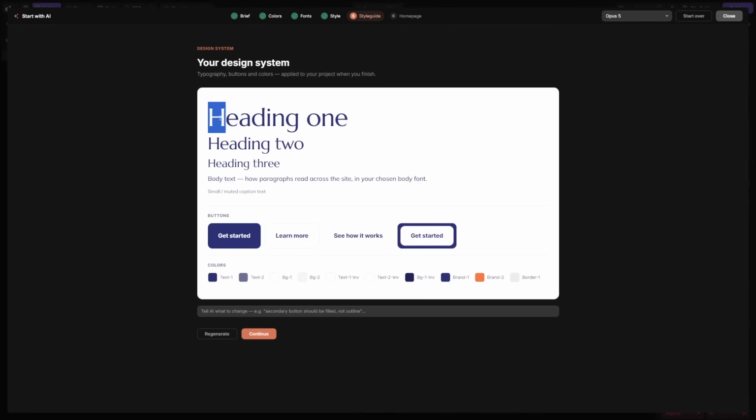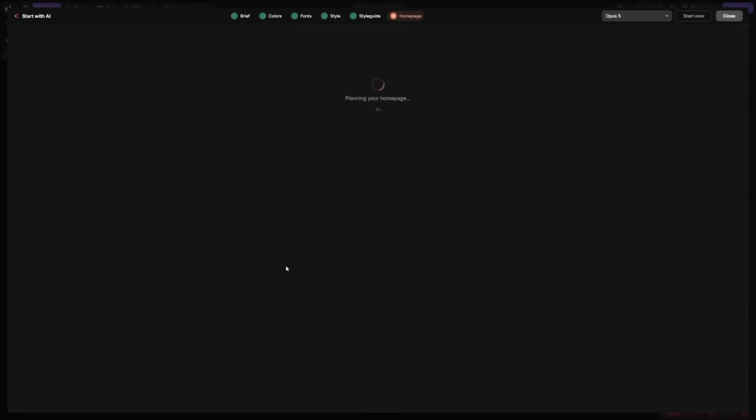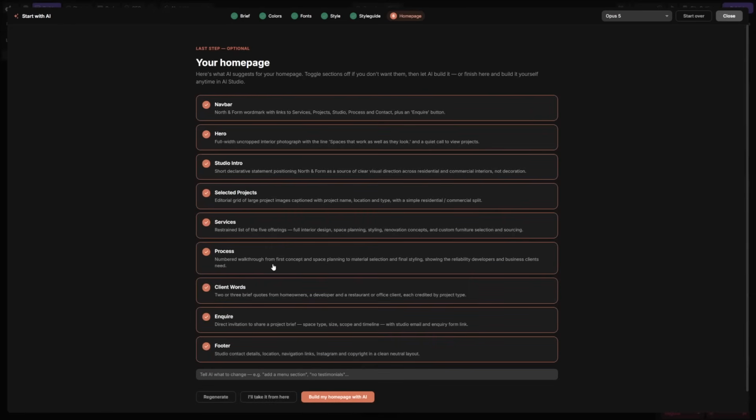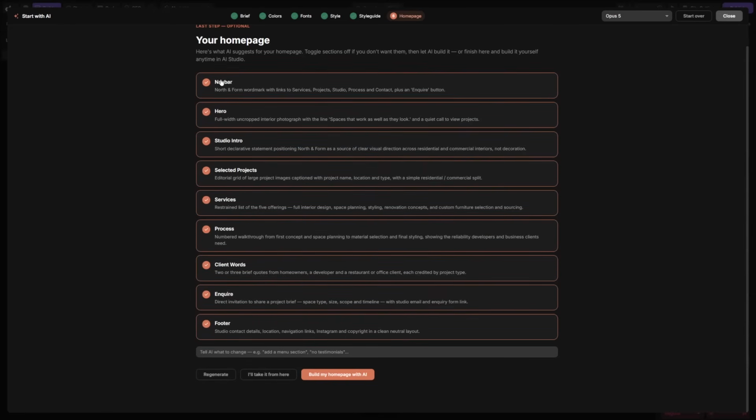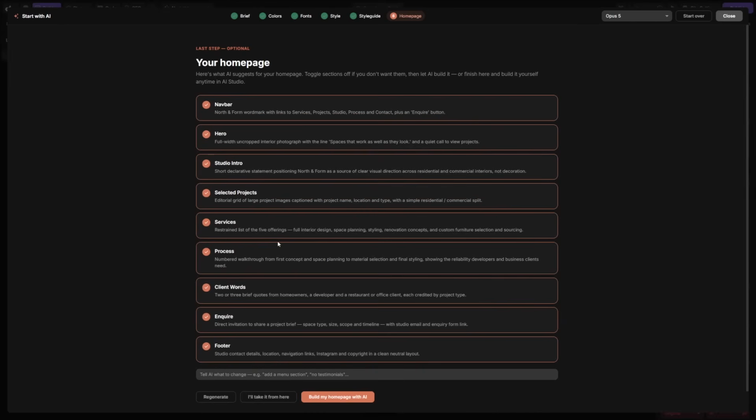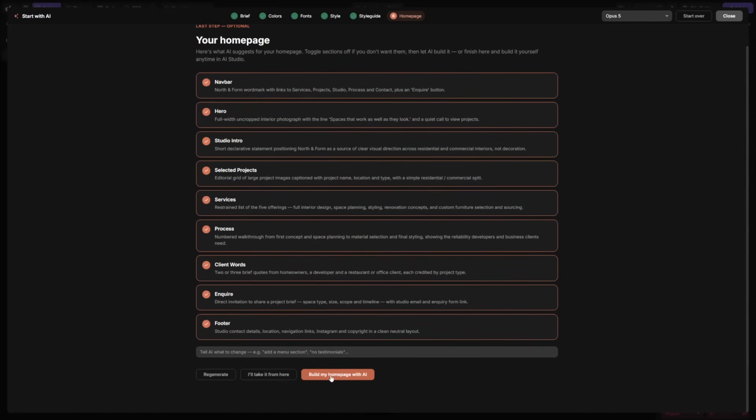Now this will be your style guide with the colors, with the buttons, and this is the button that is going to be on dark mode. If a section is dark or this blue background or orange, I don't know, it is going to use a white button. So let's click continue. And now it is going to generate an idea of how your homepage should look. It's going to create a plan for your homepage. And here it is. So AI suggested a couple of sections for your homepage. And now you can take over and tell it what to change, or in my case, I will just trust it and I will click build my homepage with AI.